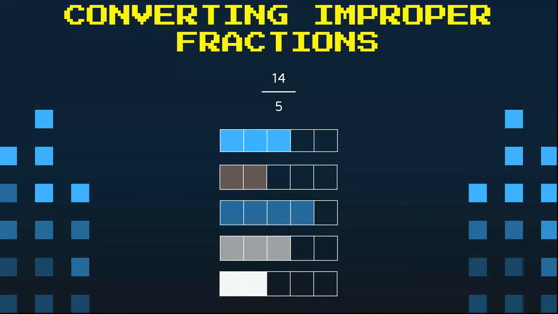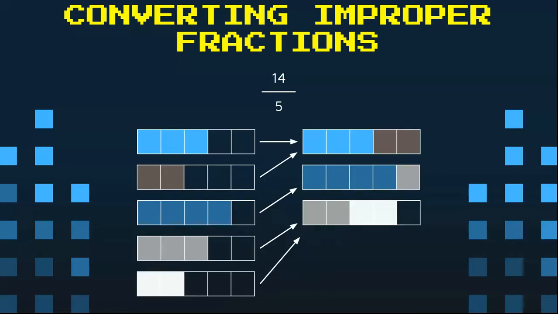Well, we want to take all of those and shove them into 1 bar at a time. It's like if you had that leftover pizza, Mom wouldn't just shove all those boxes in the fridge. She would start regrouping them and putting them together so that they fit in the fridge. So we can take the light blue and the brown and shove those into 1 box. That makes a complete box now.